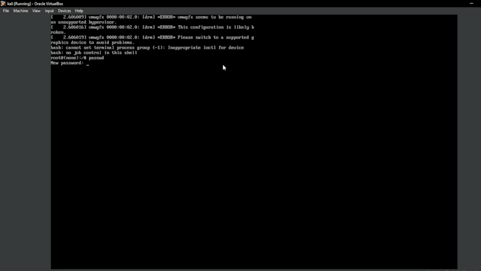Now type the new password, retype the password again. Now you will see a message that tells that password is updated successfully. Now the root password is updated.